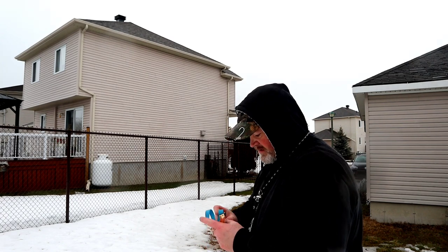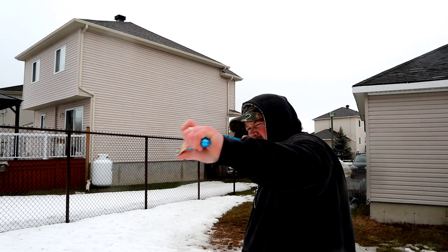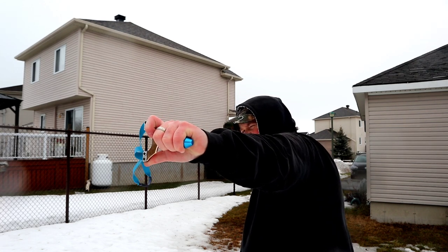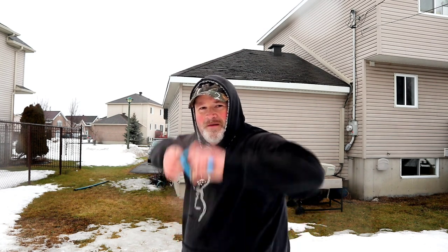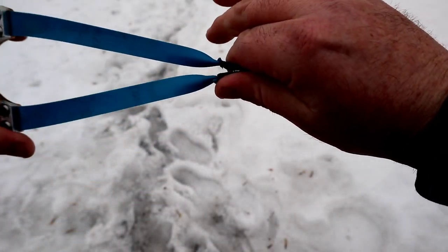I'm going to take a couple of shots at the target so you can see what I'm talking about from a couple of angles. Basically what I want you to do: stretch out your bands, stretch out your shot, get locked on your target, release, and hold it the whole time pointing directly at your target. Hold your position the best you can until the ball is released, gone through your forks, and hit your target. That's your best bet.